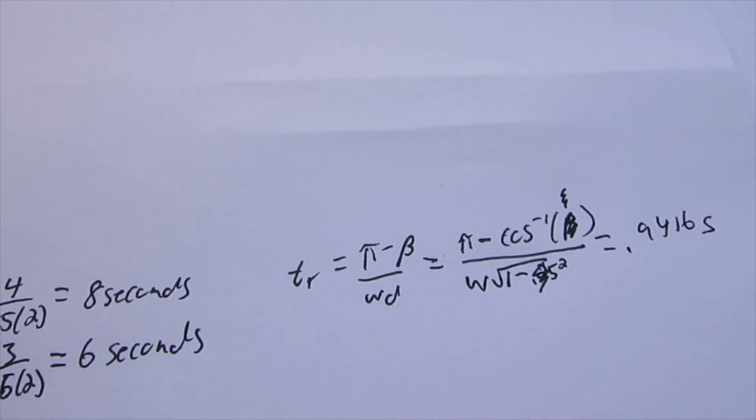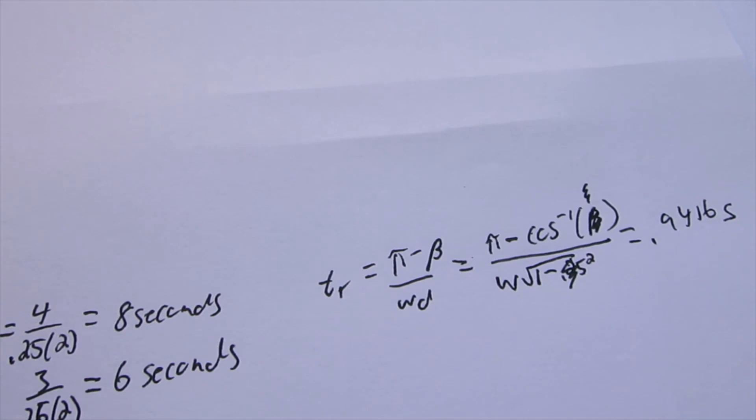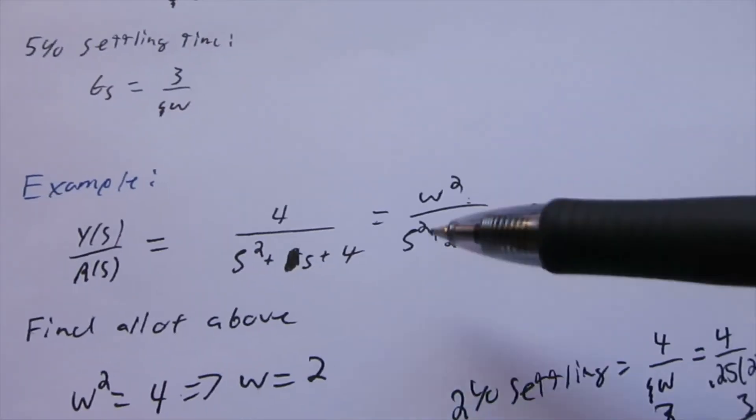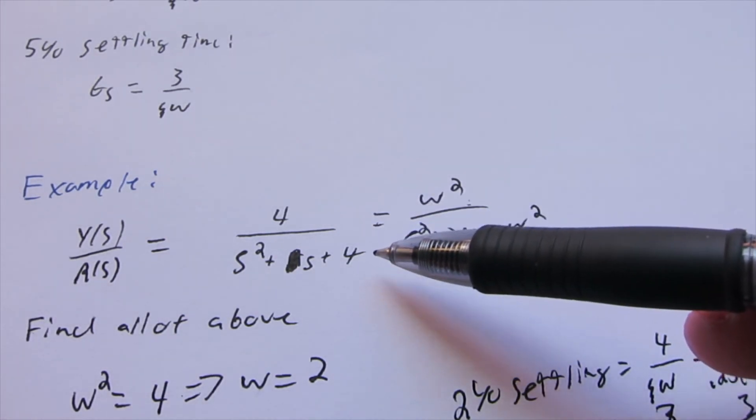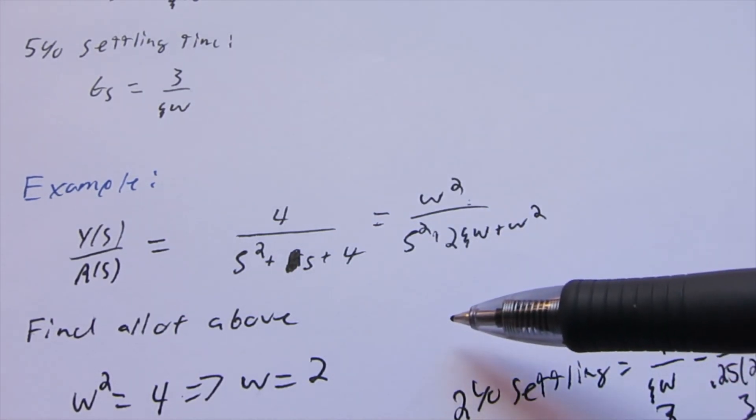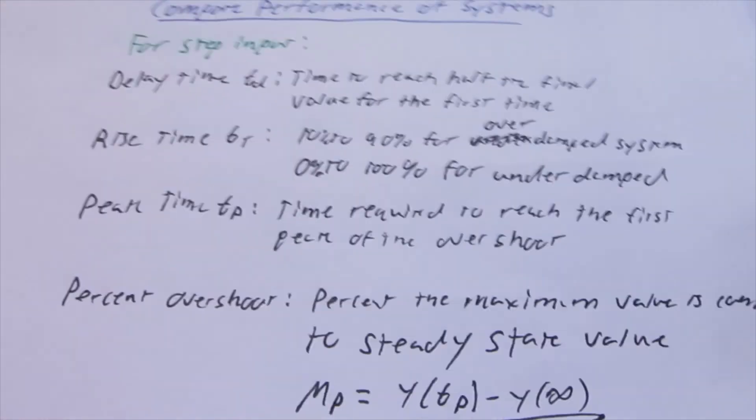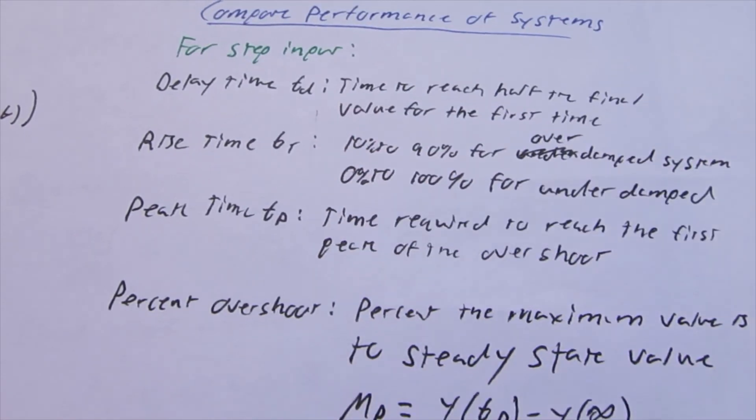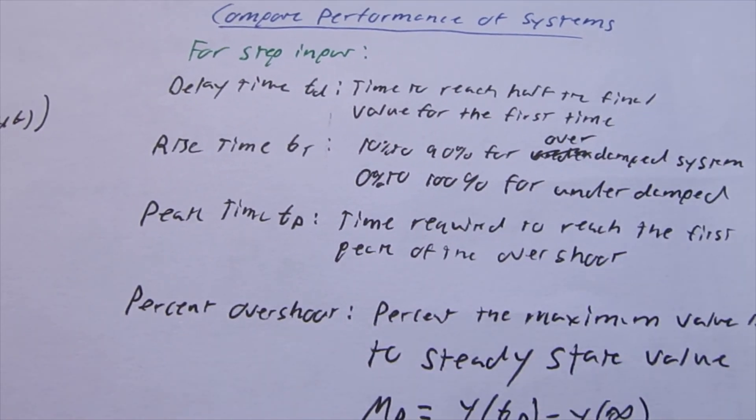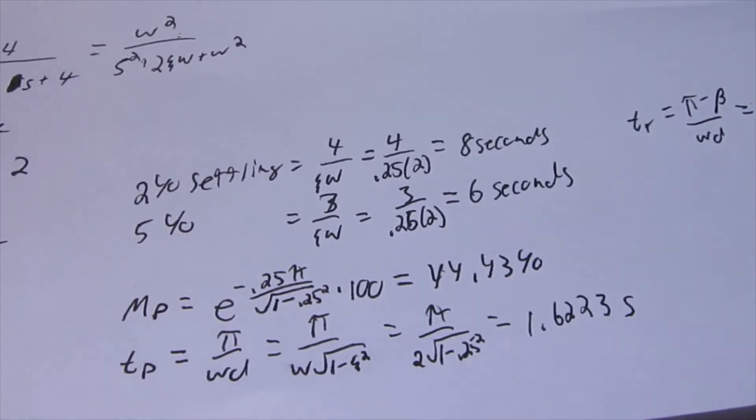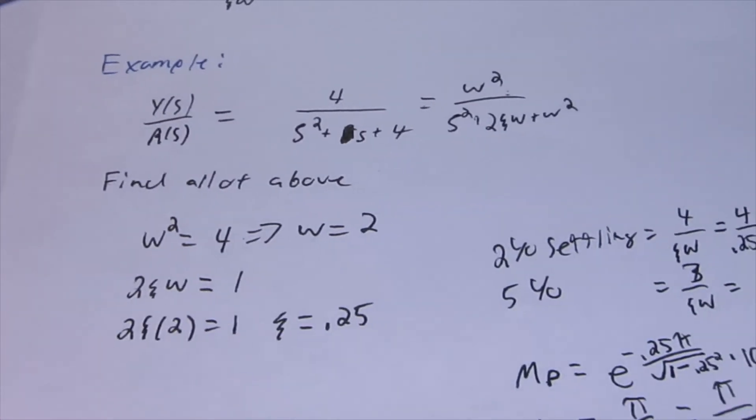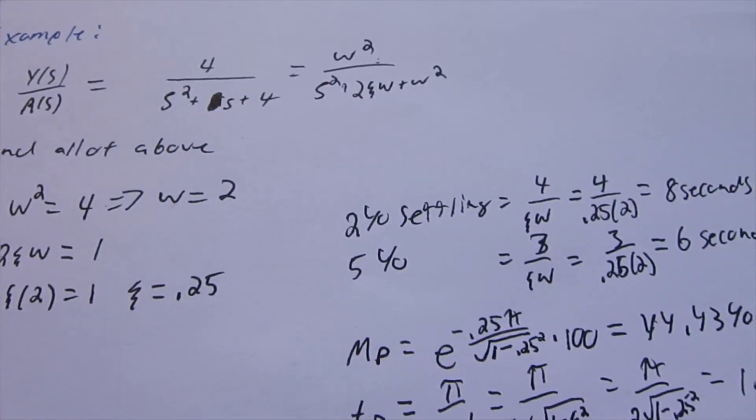So obviously you can plug this into, you can plug our second order ecosystem here as a transfer function into MATLAB and then plot that as a response to our step input. So remember all of these, our first step inputs, values will be different for ramp inputs and other kind of inputs. But for step inputs, we can compare the performance of a second order system by using these equations. Pretty handy, looks cool. See you!